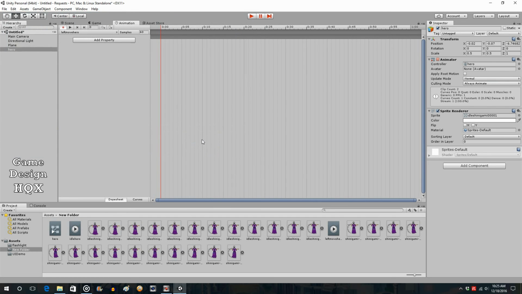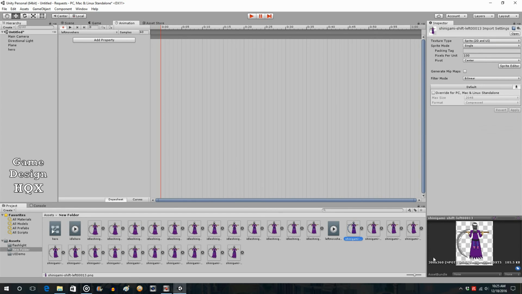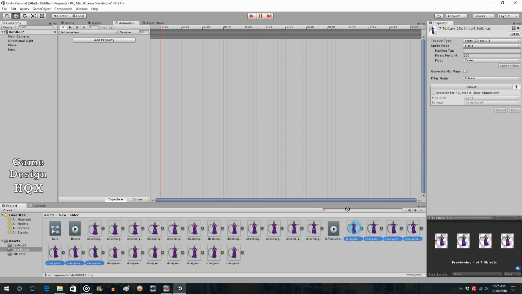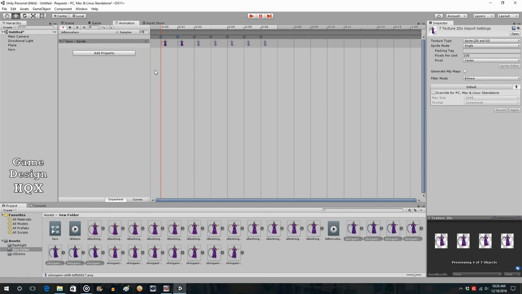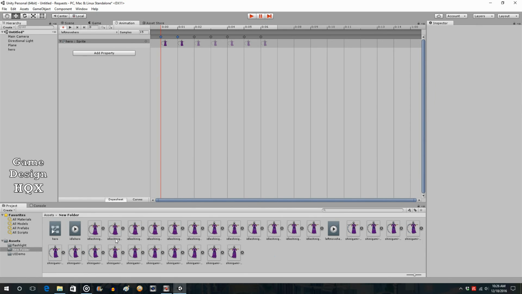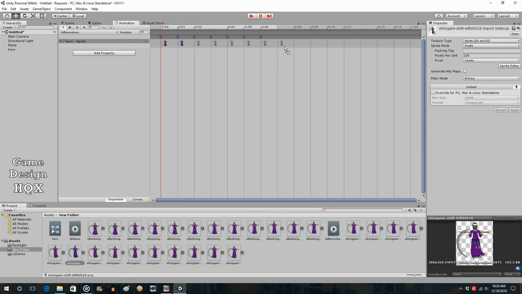So now we want to create them moving left. So by the image at the bottom, I can see this is them shifting left. But if I'm uncertain, I could just click on the name and I can see it says shift left. So we click on the first one, and then that should be the last one because I can see by the image that it changes there. So we drag and drop these here. And again, we're going to keep that same frame rate. I believe it was 15. And we just cycle back.